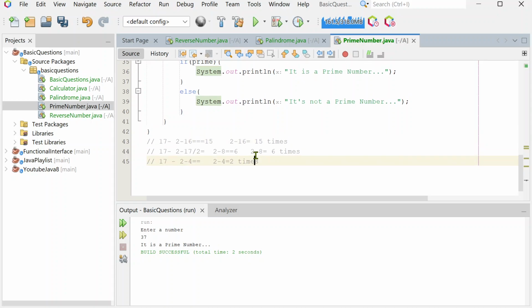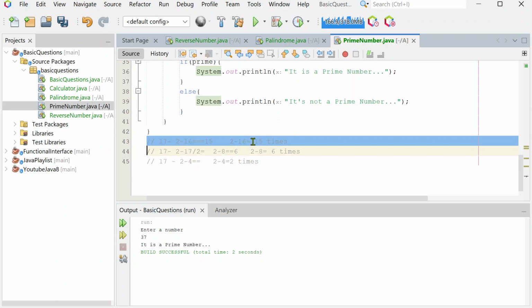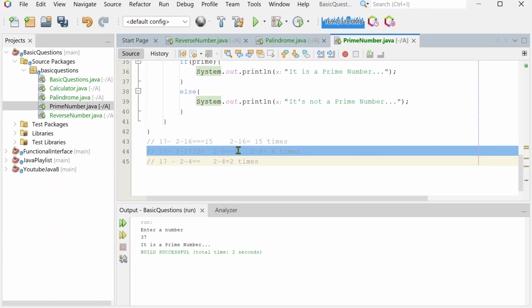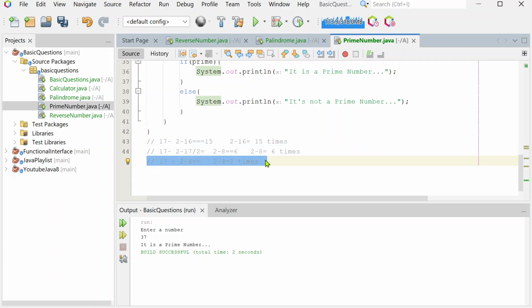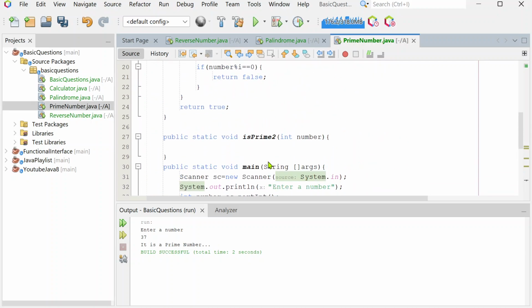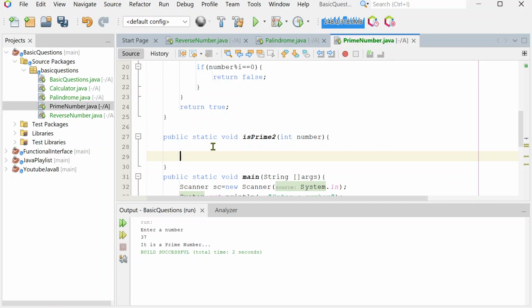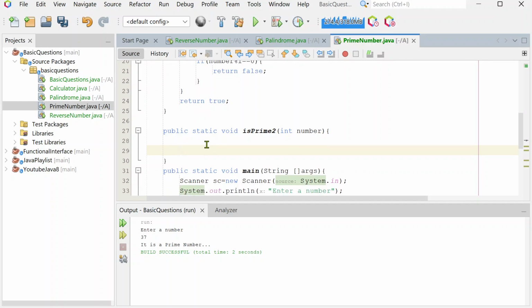So here you can see that our for loop will run 15 times, then 6 times, and here it runs only 2 times. So it is a very good and the best approach for finding a prime number. For large numbers we basically use this, and most companies, if they want you to write the prime number code, expect this.